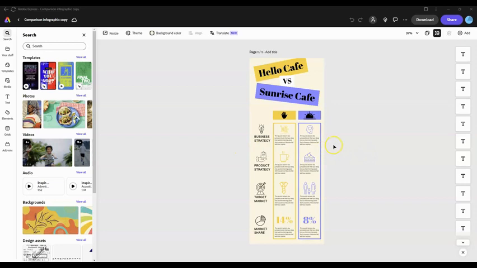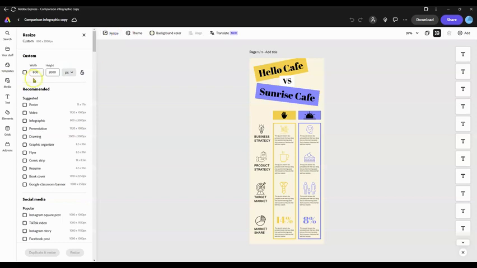So the first thing I'm going to do is, I like to be able to print this, and I'm not going to be able to print it very easily at this kind of awkward size. So I'm going to resize it. I'm going to go up under resize, and switch it to inches. I'm going to make it 8.5 by 11, a standard American size paper in portrait form. So now I have the right size background, the right size canvas to work with.